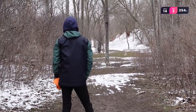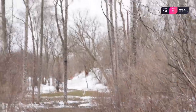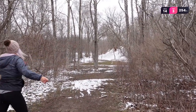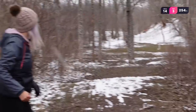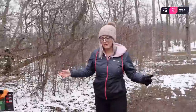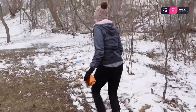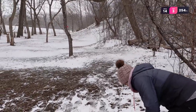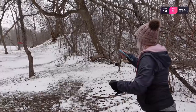It never totally faded out. No, I was hoping that would stable out a little bit more than that. It is what it is. Clean through the gap. Okay. And on the right side, that's not bad at all. No, I'm happy with that. It really did not fade as much as I thought it was going. Nice and in the open. Really short though. Yes. Neither of us got down there, which is kind of sad. It is kind of sad.